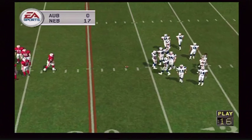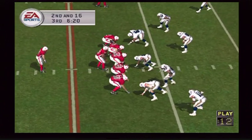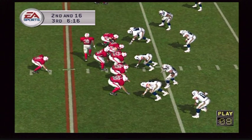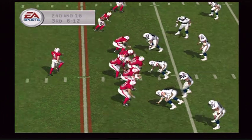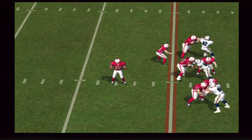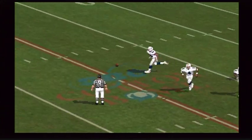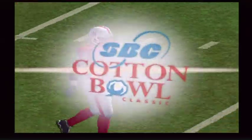It's second down and a long ways to go. Ball on the 23-yard line. Number 30 is a deep back as they line up in the eye. Back to pass. Looks. Batted away. And the safety got a hand on it that time. I've got to see that one again.